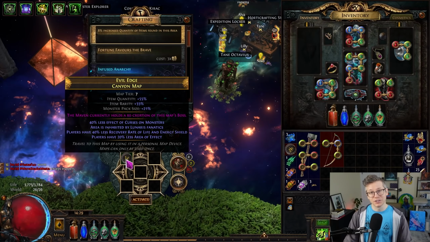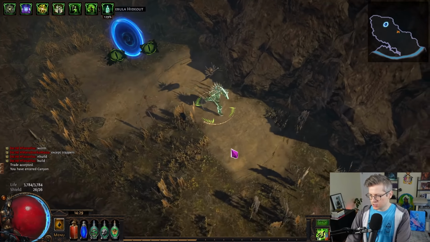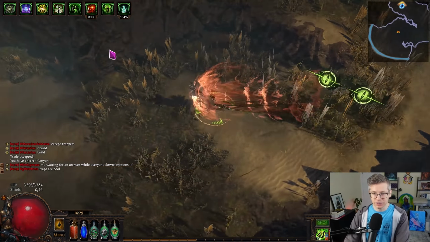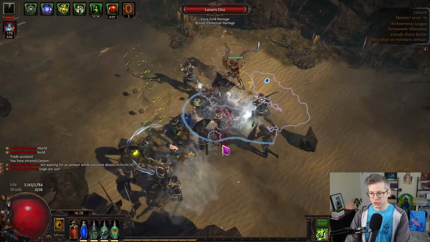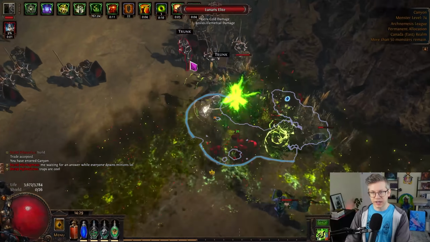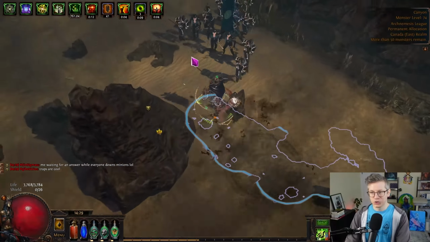So yeah, let's do a quick little tier 7 map here and just show you what I got. The key with this build is we're going to go in here, pop our Blood Rage, and turn on our Plague Bear, get to some packs of monsters. You're going to be paying attention to this Plague Bear number up here. You want to find out what the max amount is. Looks like it's 761k.